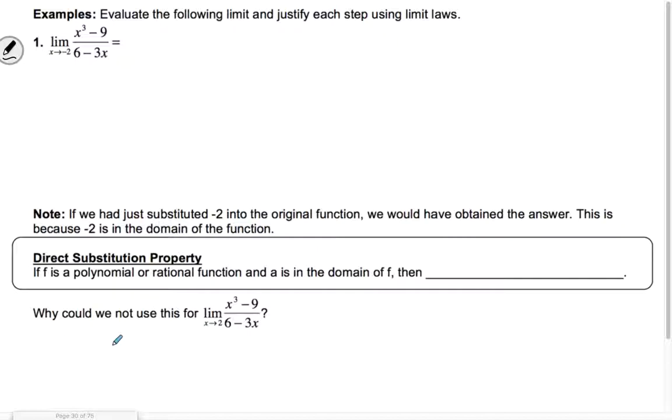All right, so it says evaluate the following limit and justify each step using limit laws. Okay, I'm going to give you the first couple steps here, and then I'm not going to do it because I think you'll see using limit laws and justifying everything is really annoying. So we're not going to do this every single time. Hopefully you'll be able to do it without. So the first thing is that we would bring the limit as x goes to -2 into both the numerator and the denominator.